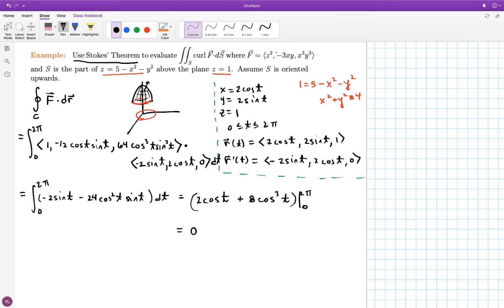You could imagine that the direct computation would be sort of a mess. I mean, computing the curl of the vector field might be complicated given all the complexity of the component functions, I guess, and then parameterizing this surface and all that. So sometimes this saves you a lot of time. This wasn't such a bad line integral to compute.